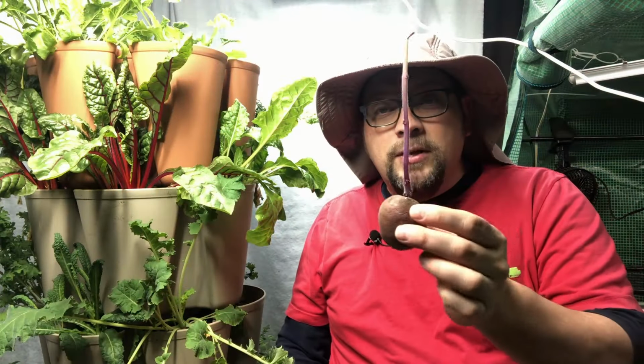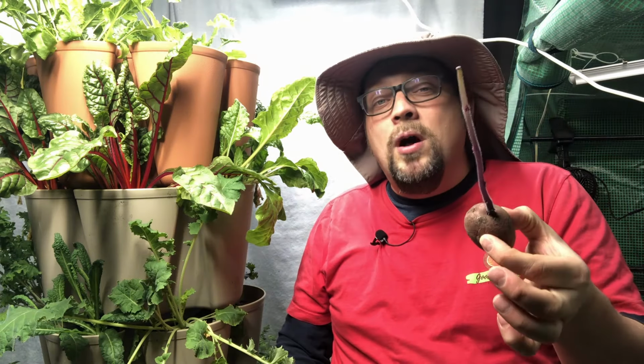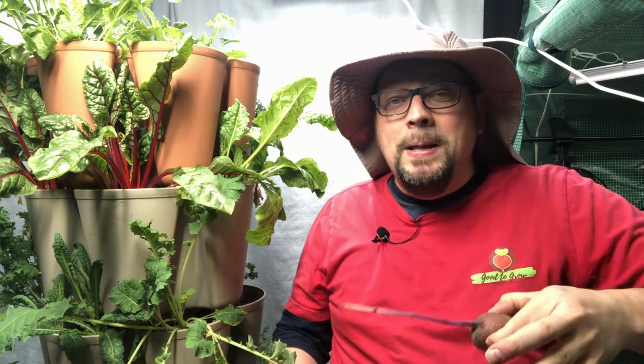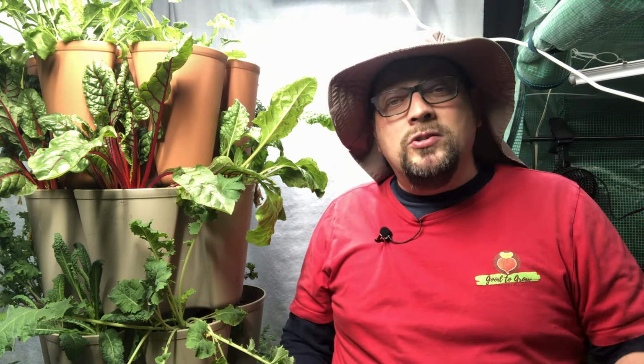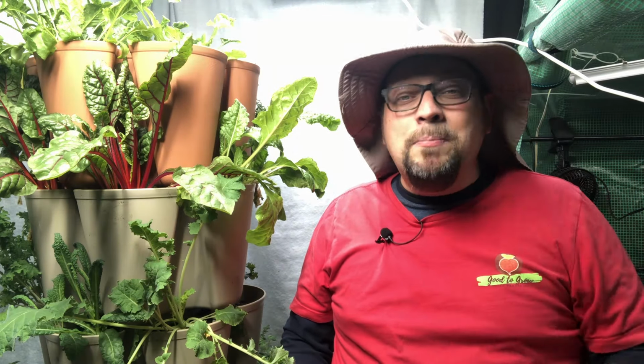Now, you see this potato right here? This is one of those red potatoes, and it is the one that is farthest along in terms of chitting. So that medium dormancy may only be a period of a couple of weeks or so more, but a couple of weeks when you're trying to store something, a month or so when you're trying to store something longer term, that's a pretty long time.